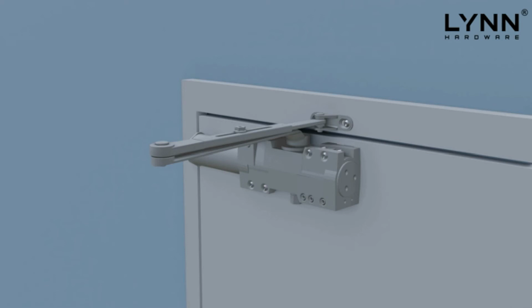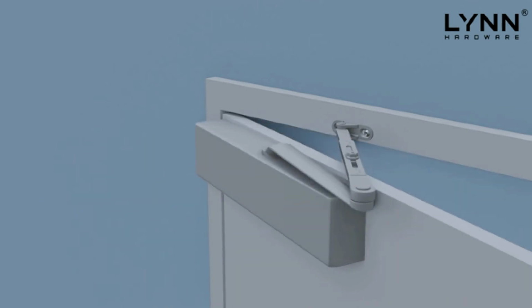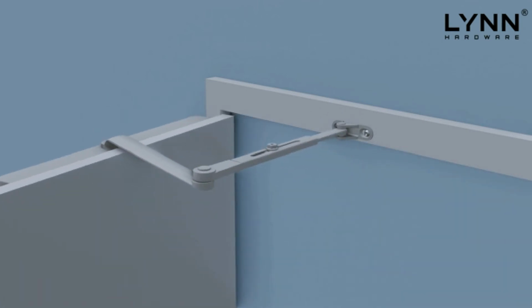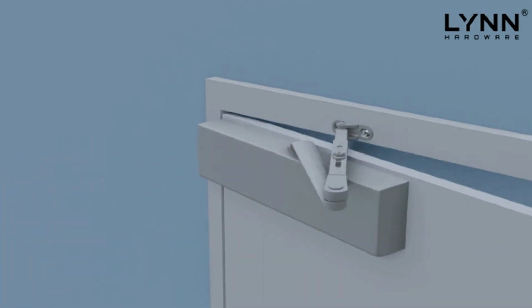Again, please make sure to refer to the installation instructions to preload the arm angle prior to securing the final forearm screw. When you have finished installing the door closer, open the door to ensure the movement is correct and that the door closer is functioning properly. Also provided is an optional decorative cover to give the user a clean, slimline appearance.